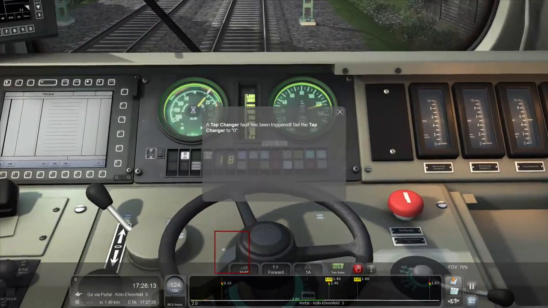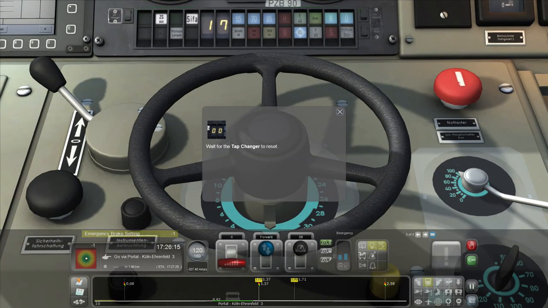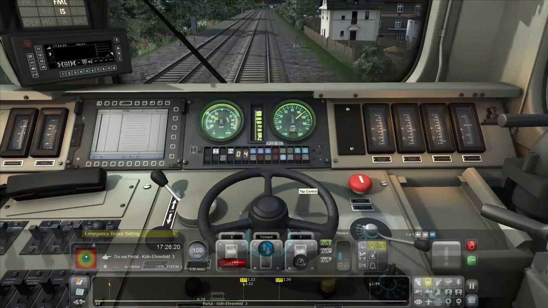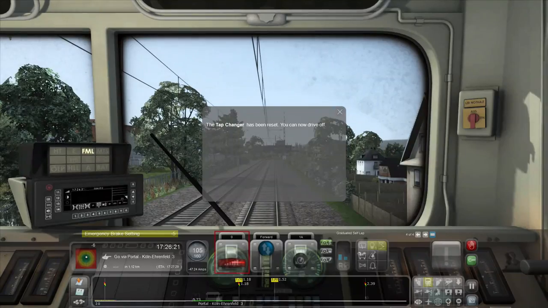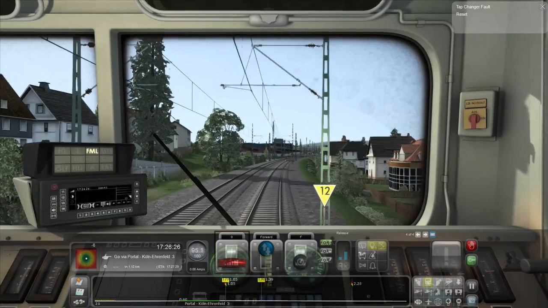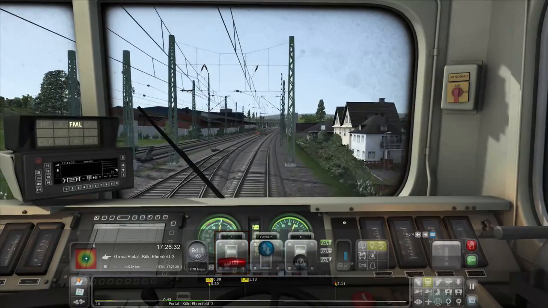I'm going to add a bit of, oh, hello. A tap child default has been triggered. Set tap to zero. I would set it to zero if you could allow me. There we go. Okay, wait for the tap to reset. Thank you for telling me this. And why is there an emergency brake? Okay, you can drive off. Thank you. I guess the emergency brake had to activate there. Okay, you can stop telling me now. I get the point.